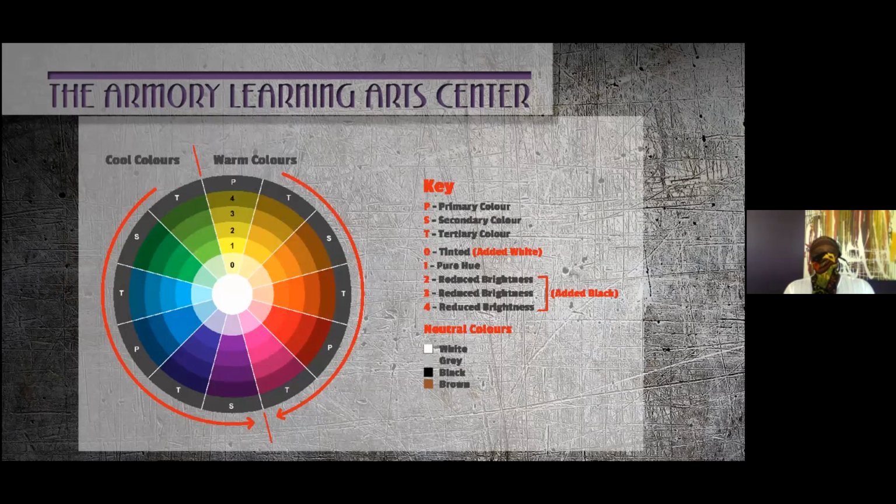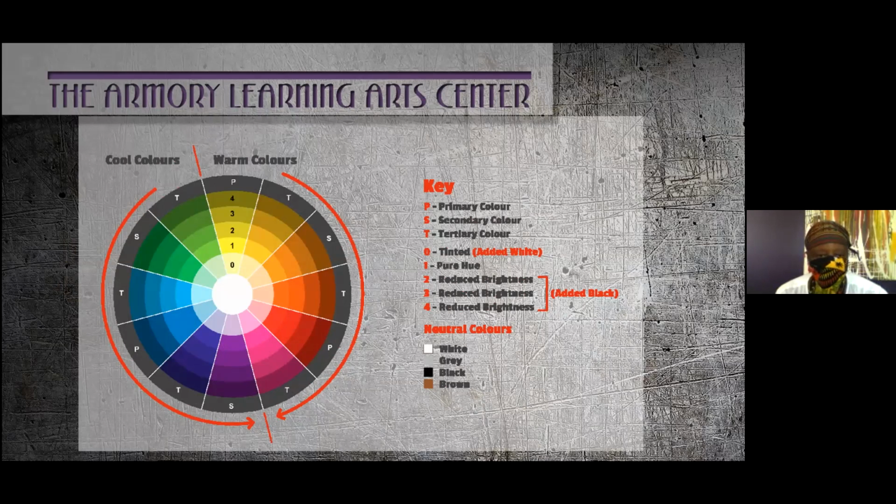So color, over the years, we have come to divide colors into what we call the color wheel. And you can see these letters around the diameter of this wheel. The P represents primary colors, the S is a secondary color, and the T is a tertiary color.